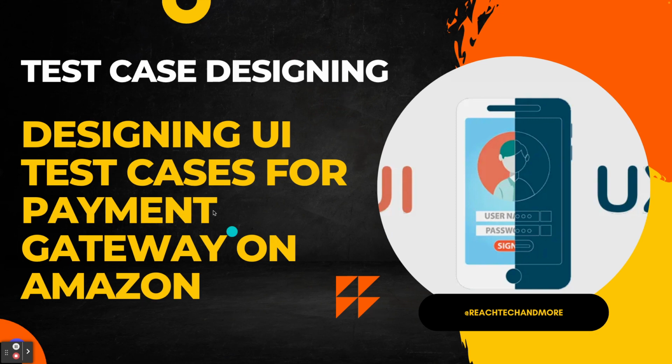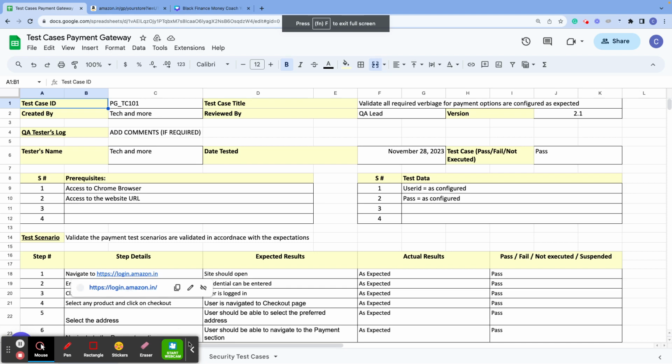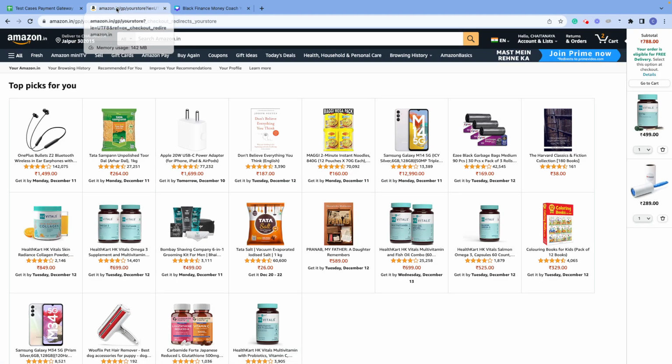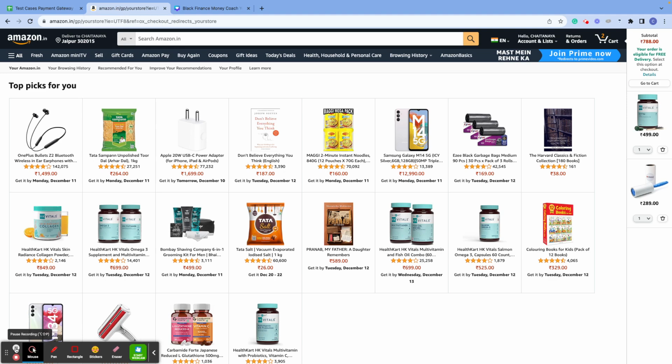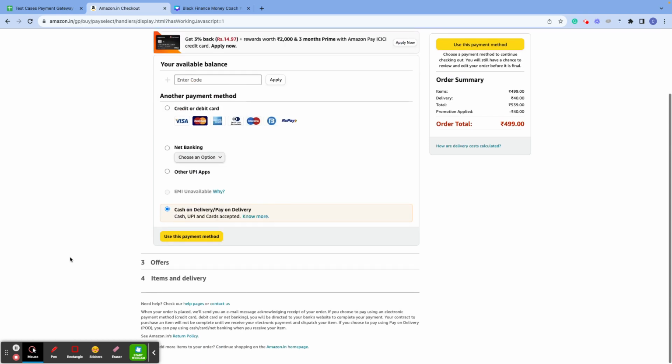Again, we are going to talk about designing the test cases, the UI UX test cases for the payment gateway scenario, right? So first of all, what is a payment gateway scenario? I am on Amazon.com right now, and let me go ahead and select an item for you. Okay, so pardon me, I skipped those steps where I was selecting the details and everything.